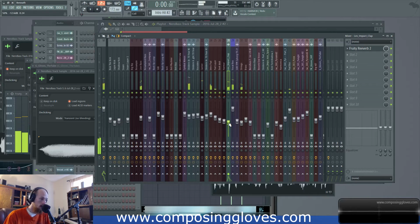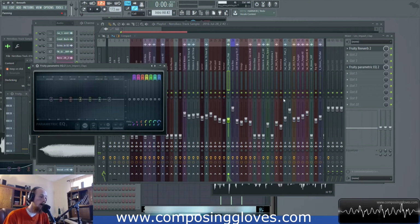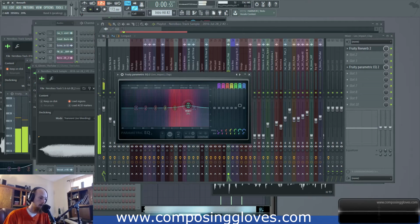Children are taught to fear. I've got a reverb on there, which is a good move. I agree with that. I'm gonna hit Control S because I haven't hit it in a while.